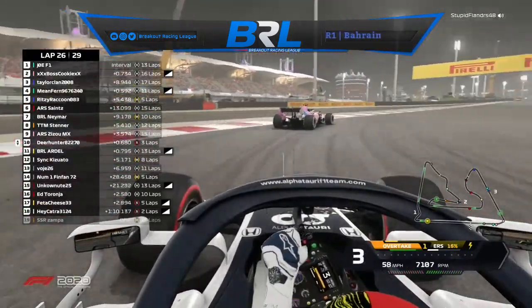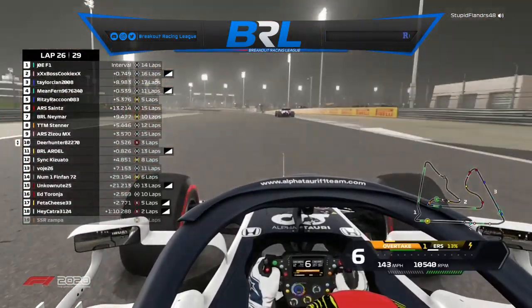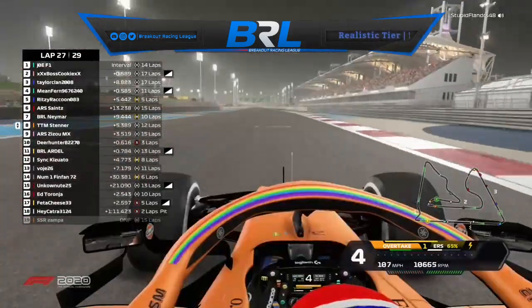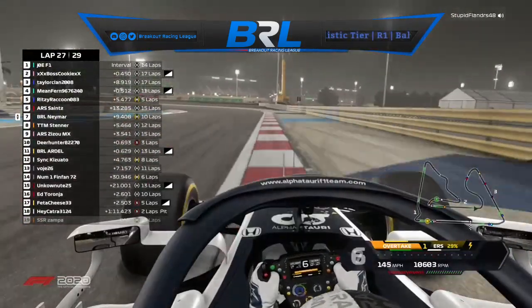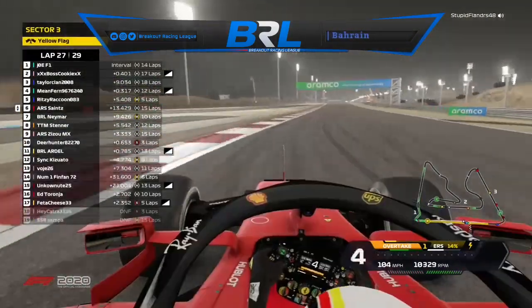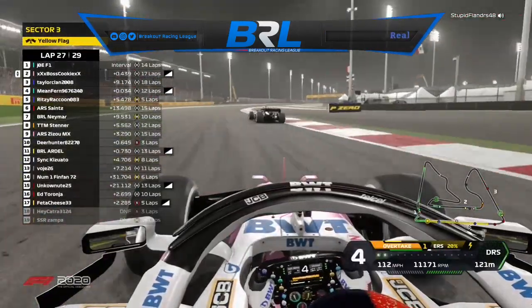He could go even higher here. He's right on the back of Zizou already. He could get P9 here. P7 and P9 for AlphaTauri would be a great result to start off the season with. Meantime, TTM Stenner would be the meat in the AlphaTauri sandwich if that happened at P8. And Katra has decided to retire in the pit lane. Looks like his race is over as well.